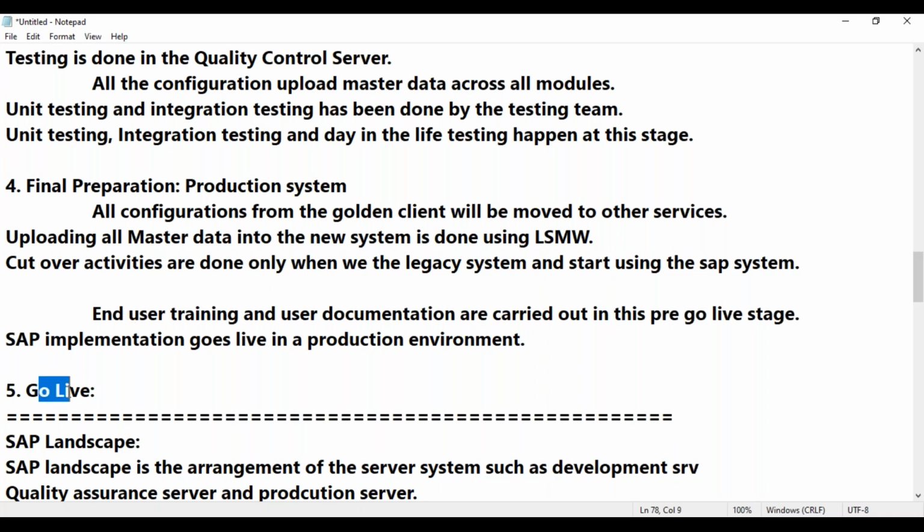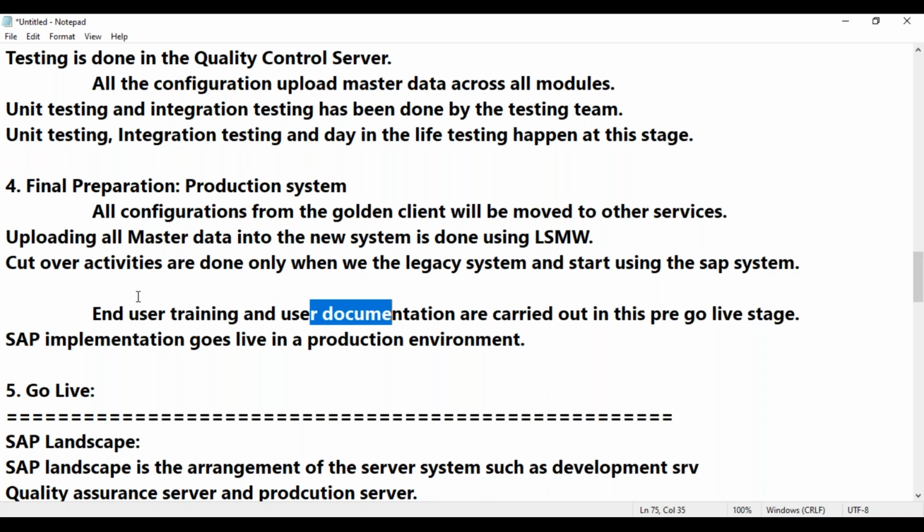Okay, sir. Thank you. But to operate this, end user training is required. The consultant has to give end user training for the client. Don't get confused between this client and that client. End user training has to be given by the consultant, and he also has to prepare the documentation.